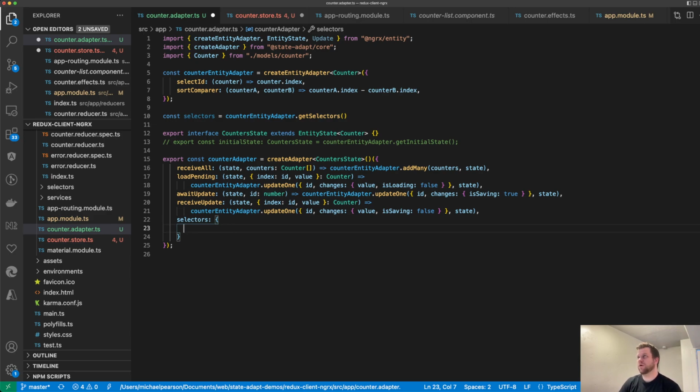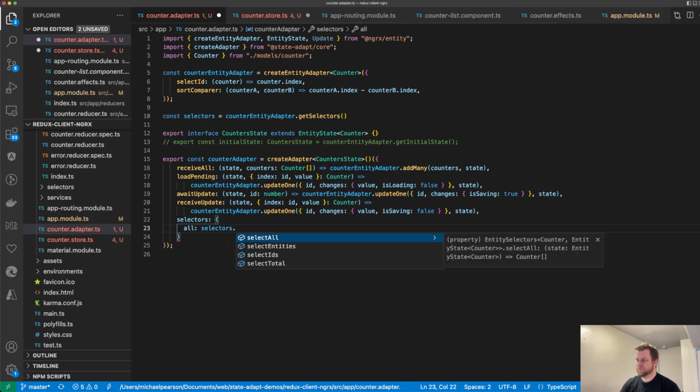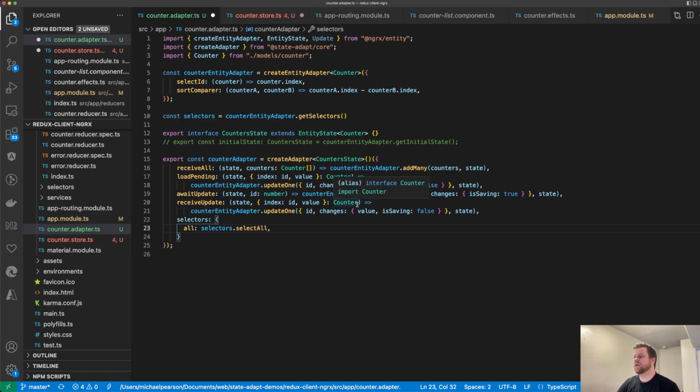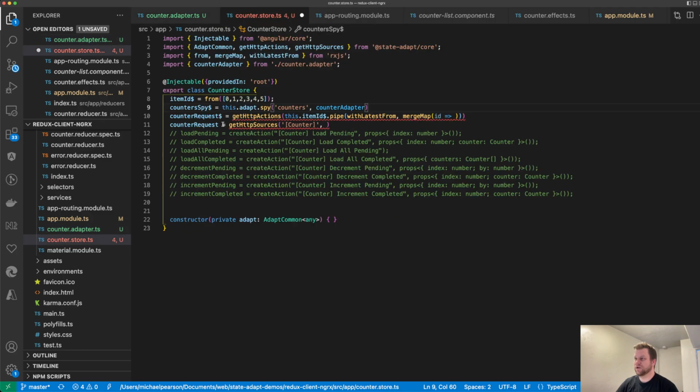So all, select all. Okay. That's easy enough. Alright, now here, all with latest from counter spy. We're gonna have a merge map with the ID first and then counters.